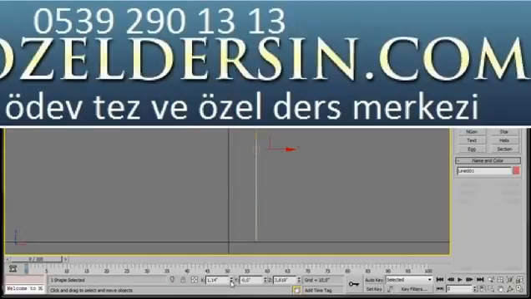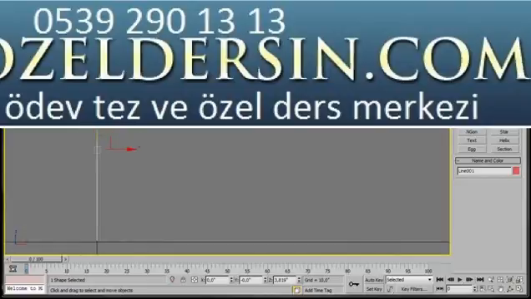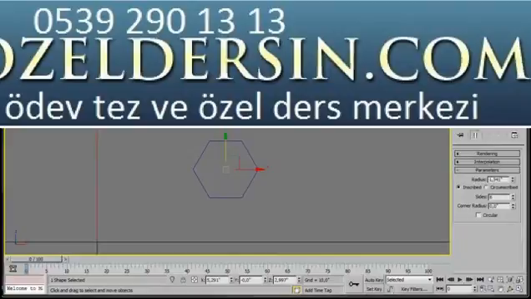Select the line and we'll pop down to the Transform panel and we'll bring the X and Y axis back to 0. I'm just going to move the screen. Now I'm going to come back over to the Create panel, Shapes, and I'm going to select an N-gon. I'm just going to draw out a small N-gon here in the front viewport. Go over to the Modify panel, here in Parameters, Radius, type in 2.5.